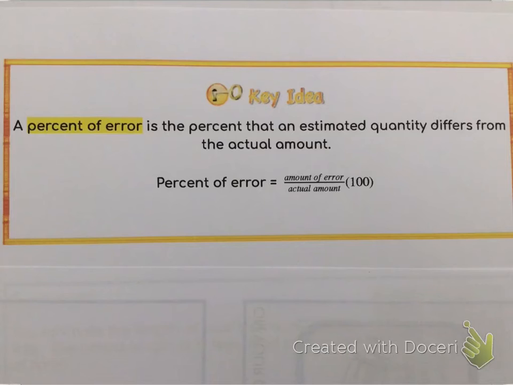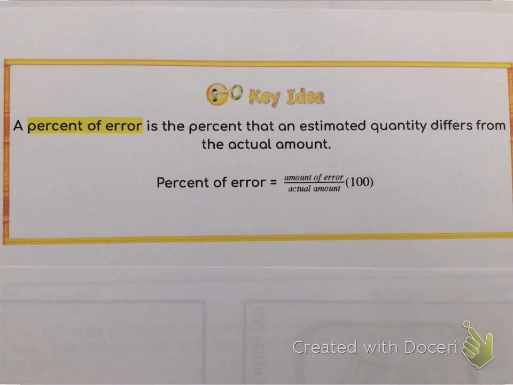The next thing we're going to talk about is percent of error. The percent that an estimated quantity differs from the actual amount. Okay, so you may estimate something, and then you could find your percent of error. Okay, you may hear people talking about this when they are measuring for flooring in a room, or rug in a room, they have a percent of error that they plan for, and they order more of the flooring or more of the carpeting so that they have enough. Okay, because when you're doing things like that, you may have a little bit of waste, so they use a percent of error.